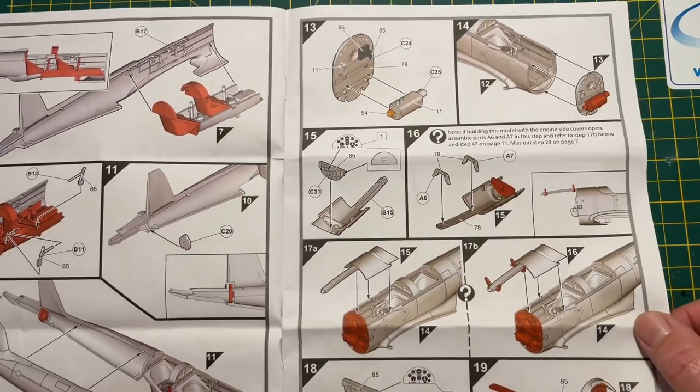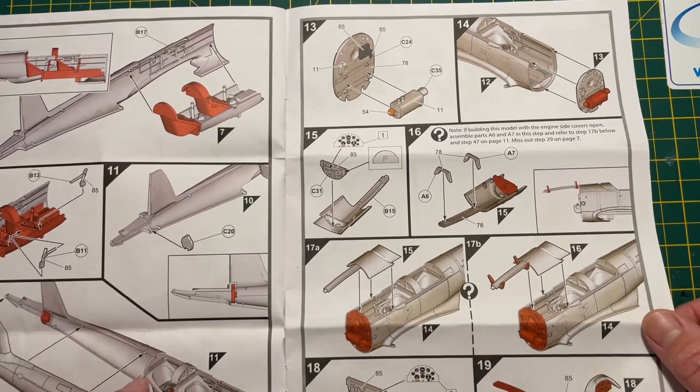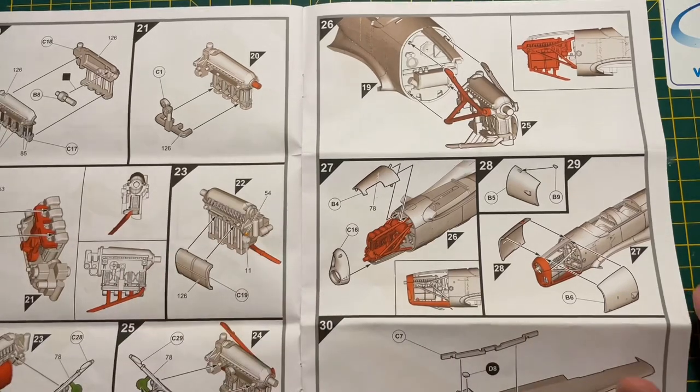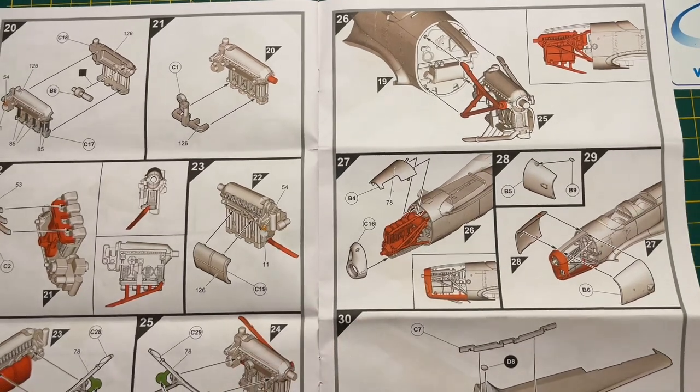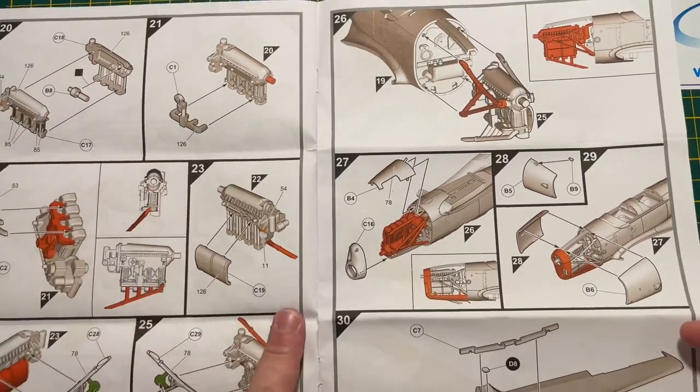It was actually nice to see this aircraft available as a model in this scale, because I did build a 1/72 Airfix Chipmunk - it's a very very old kit and not a very nice one. It's tiny and really difficult to work with if you've got larger hands or your eyesight's packing up a bit like mine is. This is a much better scale for this aircraft, and as you can see with this one, you can actually build the engine.